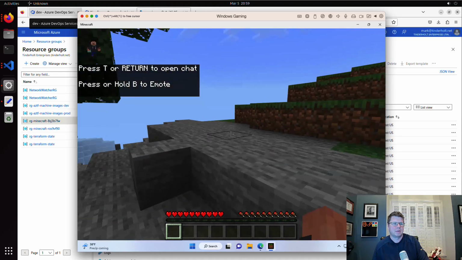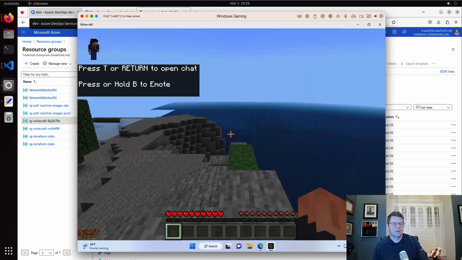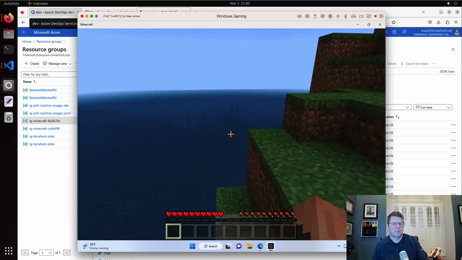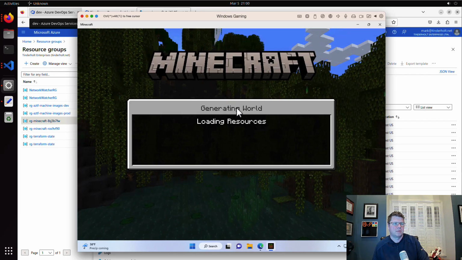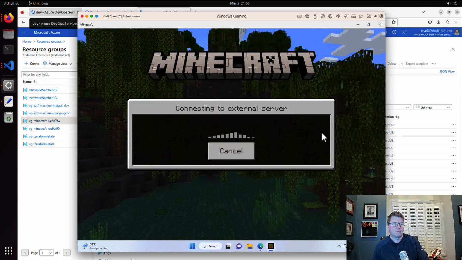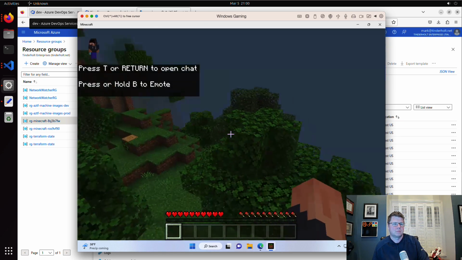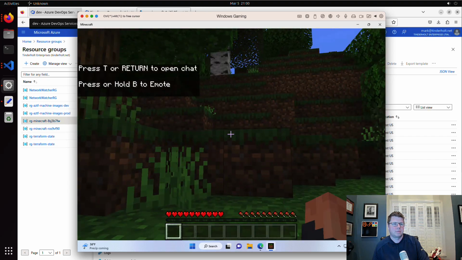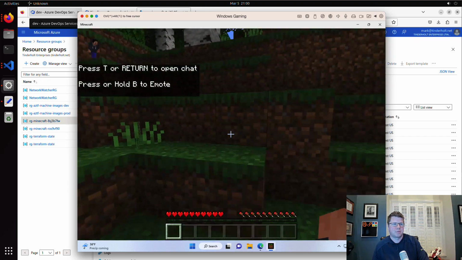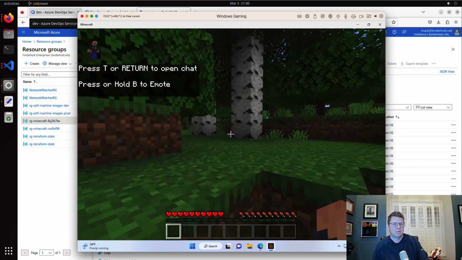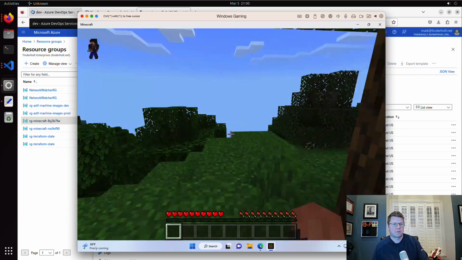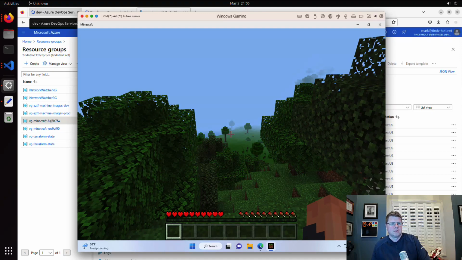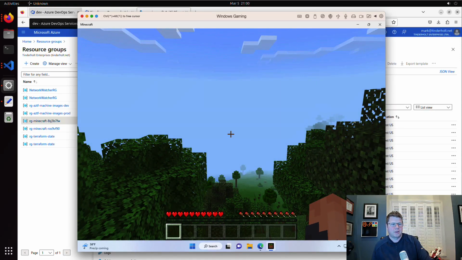Okay, so this looks to be a slightly different biome start position. Okay, let's try dev blob, and yep, definitely different start position. It looks like a bit of a birch and oak forest. And yeah, there you go. Okay, so there you have it.